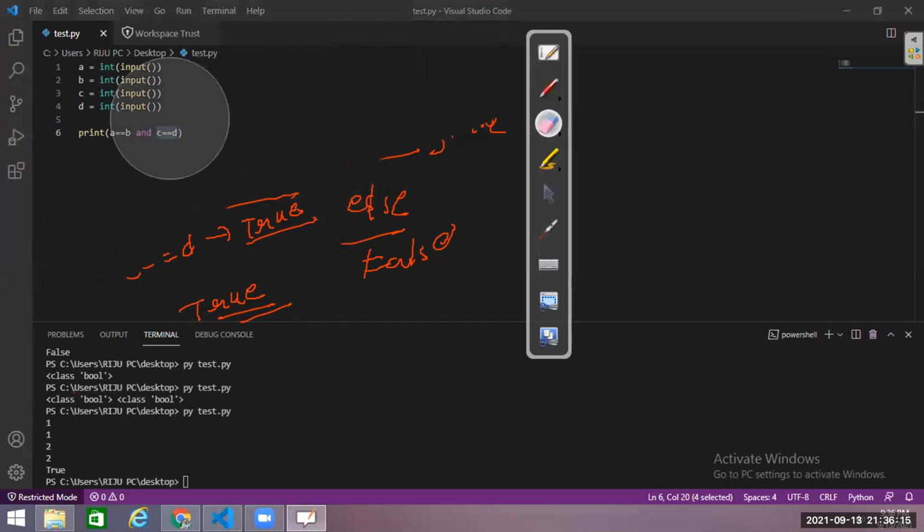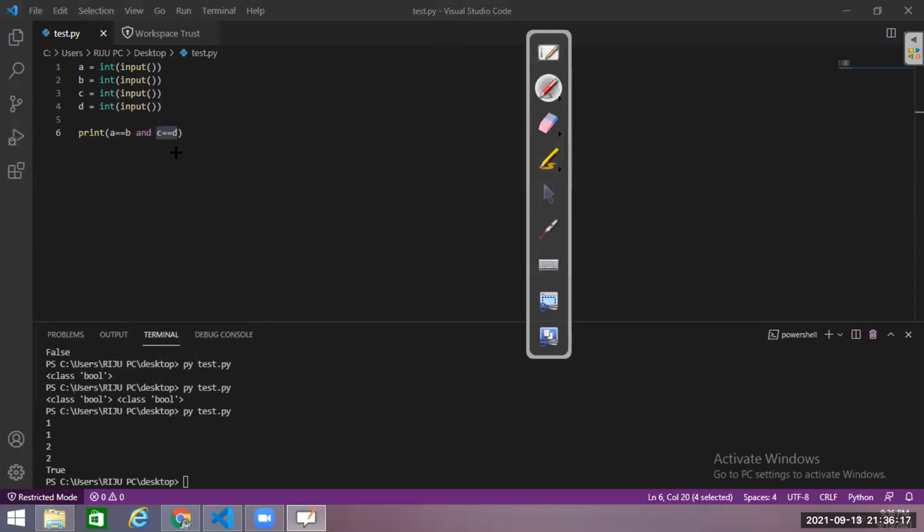Okay, let me erase everything now. So what is S1 for this case? A equals B is my statement one. C equals D is my statement two.